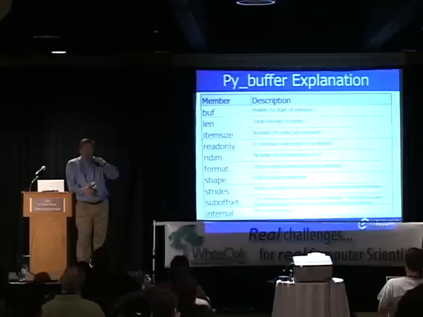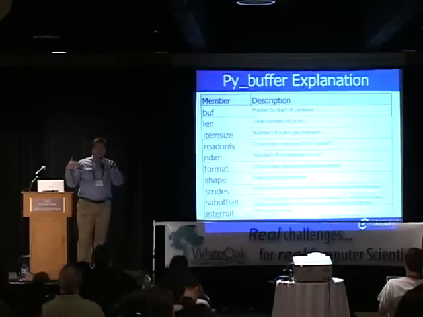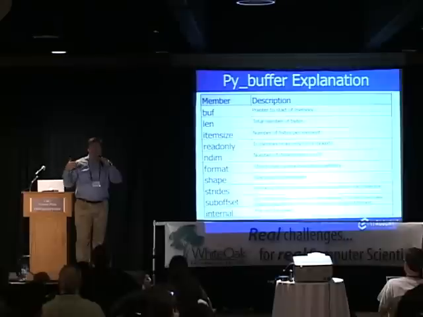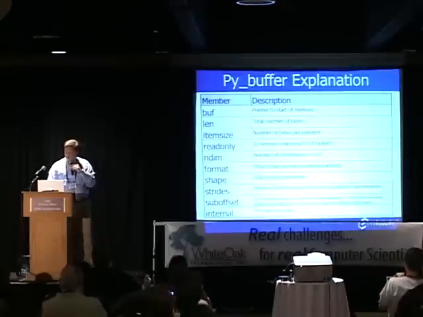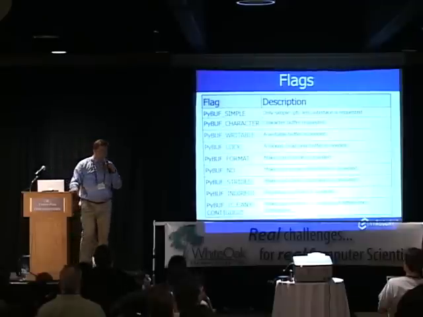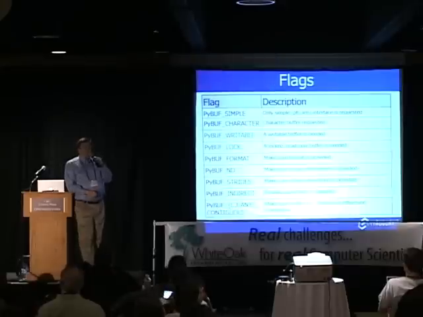Now, how useful is that? You still have to, I mean, they don't map, and so you may have to have some conversions. But there could be, for example, another object that knows how to handle both kinds of memory and can seamlessly work with the memory that they're both sharing. So that's a potentially powerful use. But it is a relatively advanced use, so somebody has to be able to understand these concepts and make it work. And the flags are the way you tell what parts of the buffer interface am I actually using.